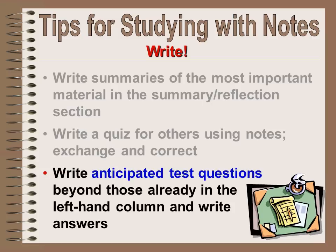So if an instructor repeats themselves a lot of times, you can be pretty sure that that's going to be on a quiz or a test. So start listening to those sort of things. If you hear them doing it, write it down, and then you can look up the answer. In some ways, people pay a lot of money to get test questions ahead of time, but the instructors will usually tip their hand and show their cards, if you know what I'm saying. So just pay attention to what they're saying. Anytime you hear a repetition of something, it's probably going to be on the test. So write it down, and you actually have an opportunity to write the test yourself. And you'd be shocked how often what you wrote down from the lecture notes will actually sync with the test.